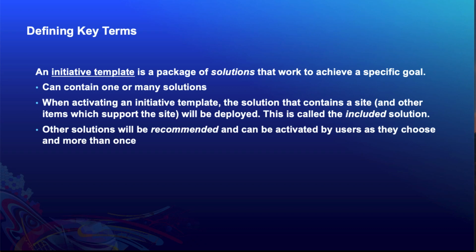But when a user activates an initiative template, the solution that contains the site and any of the items which support the site will be deployed. This solution is called the included solution. Other solutions included in the initiative template will be quote unquote recommended and can be activated by the user as they choose and more than once. This is really useful for things that users will want to do multiple times, and so we'll see an example of that in the demo.